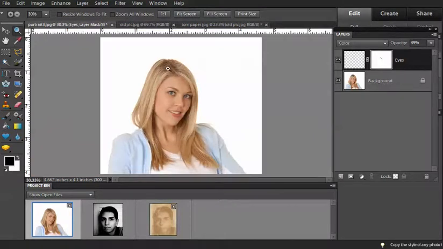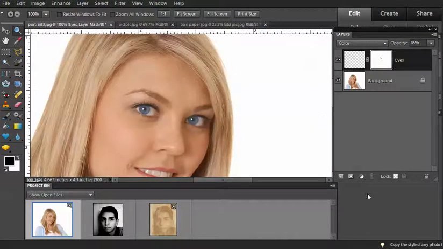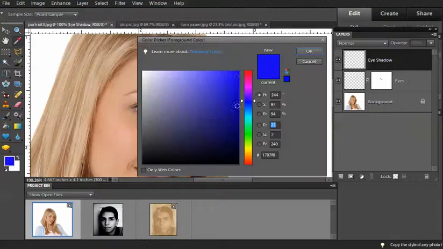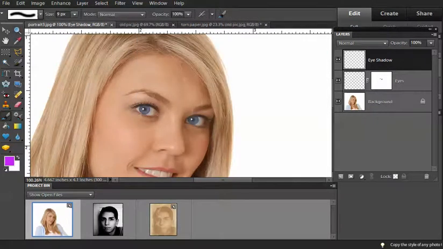Okay. Now the next thing I want you to do is create a new layer, and I want you to rename this eyeshadow. And what we're going to do is go ahead and select a purple color, and I want you to use a paintbrush, and kind of like what we did last time, just at 100%, I want you to paint it in. And remember, it's better to go over than not cover everything, because we can always mask it out.